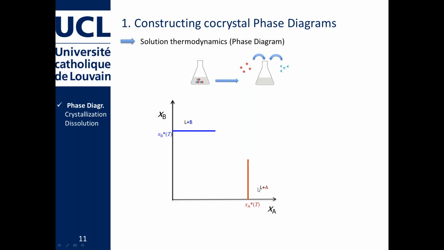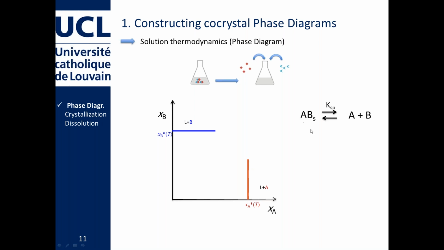What about the co-crystal? First, before I do this, why is this red line going up? It just means that here I see the solubility of A, but I increase the amount of B. So far, the solubility of A does not depend on the amount of B present. This is what is represented by the straight line. This might change in a couple of slides.